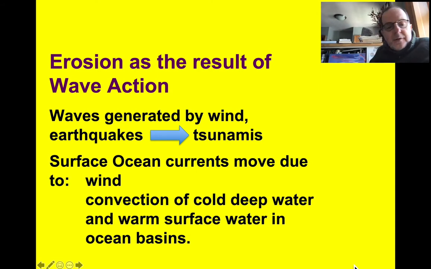Surface ocean currents are moving due to the wind, and we know what surface ocean currents are based on our understanding of the wind and global winds, and the fact that global winds cause surface ocean currents to move. There is also movement in the ocean, deep in the ocean, due to the convection of cold water from the surface down. So what happens is that, say at the Arctic, you can have water freezing, sea ice.